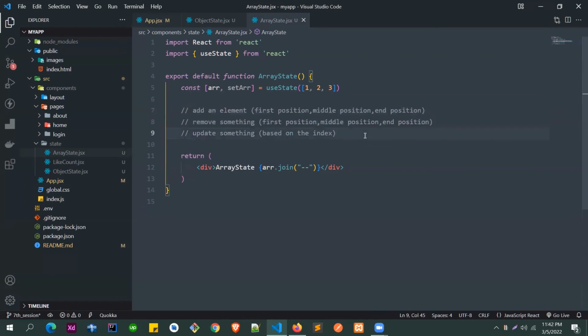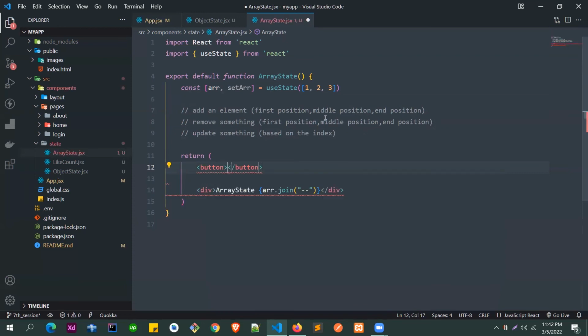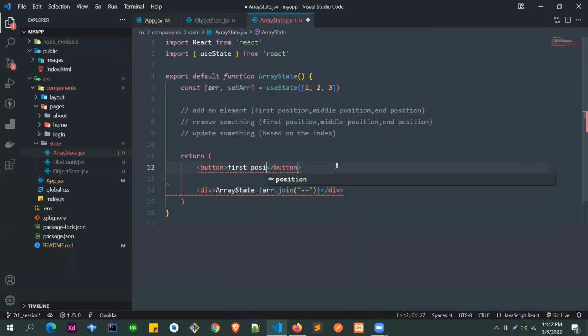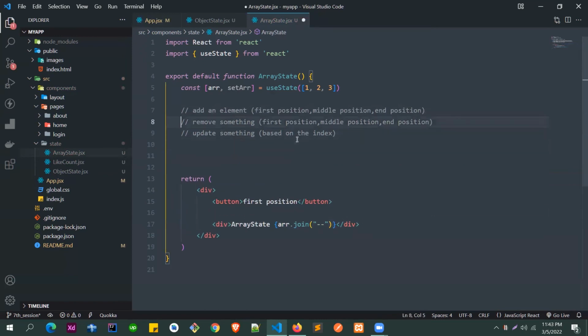Now let's create a button here. Let's say we want to add something in the first position, and wrap everything inside a div. Let's create the function first, then we will assign this function.